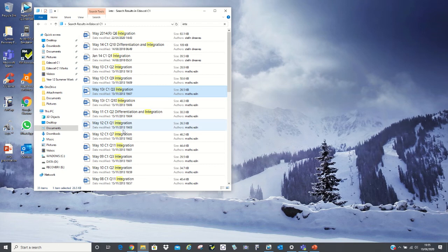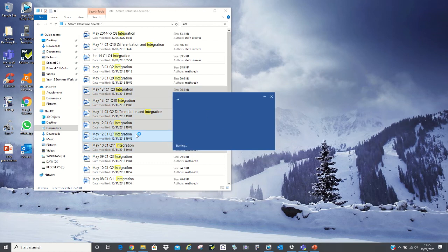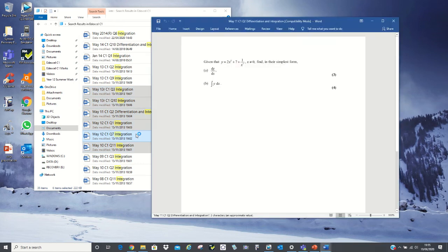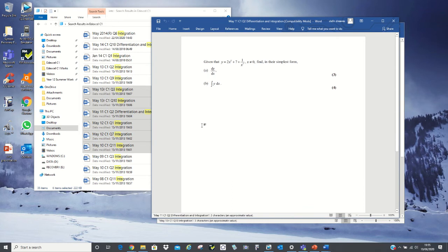Let's have a look at 6 questions. So if I just left click on one of them, scroll down a bit, press pause, keep pause, and left click again. If I press enter, these open for me in Word, they might open for you in another type of application, whatever you've chosen to open files of this nature as.